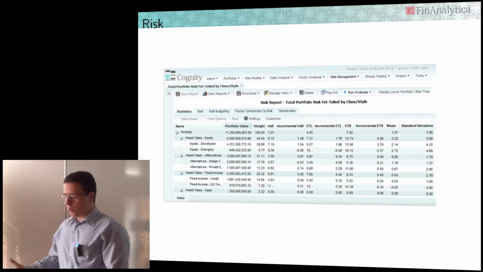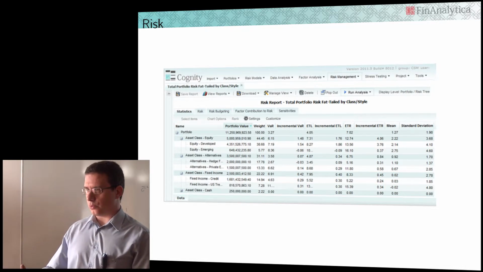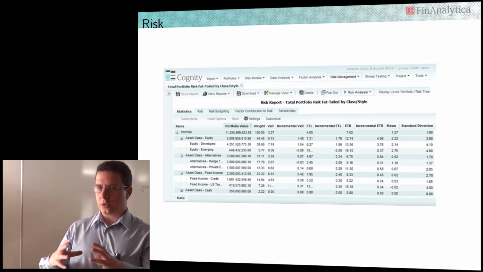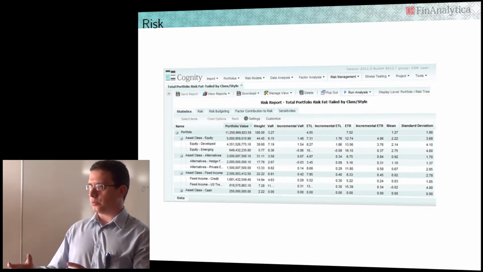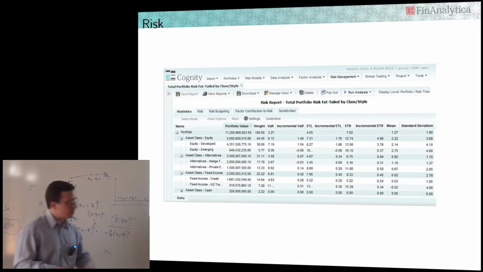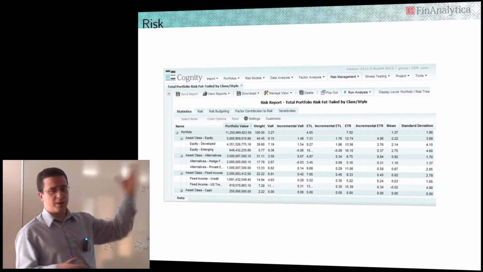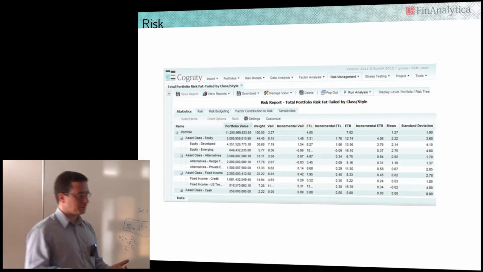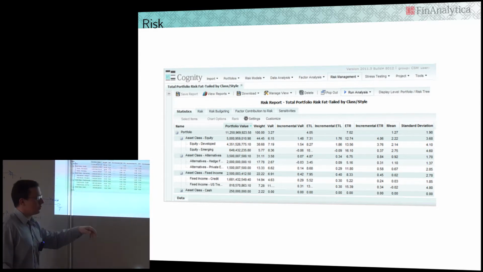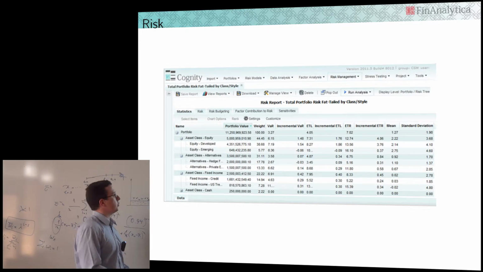Out of the marginal, we can build all kinds of other statistics. We can build percentage contribution to risk, which would tell you basically what part of the total risk of the portfolio comes from this position. I don't have it here in this screenshot, but let's say for this particular portfolio, it would probably be something like 60% of the risk coming from equities. The rest would be alternatives and somewhat from fixed income, because in fixed income we have US treasuries here, which are considered risk-free, and the system estimates them to be more or less risk-free.